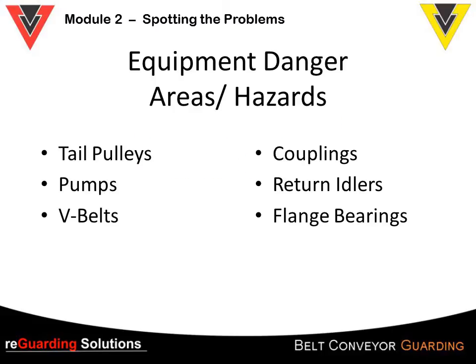These are some of the areas to take a look at. Each of them pose a different danger, as well as severity of the injury should contact with their surfaces or moving parts occur. Each should be considered as equally threatening and not be ignored just because you are complacent in your thinking.